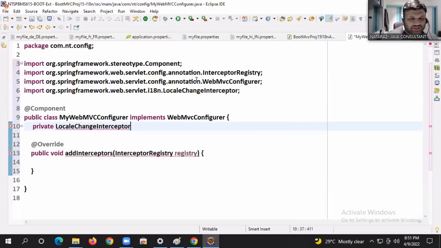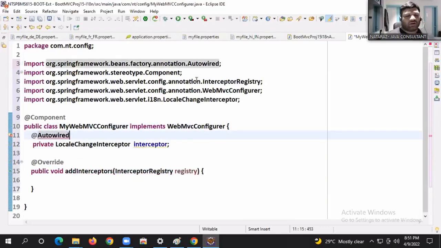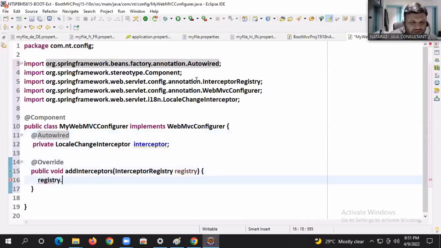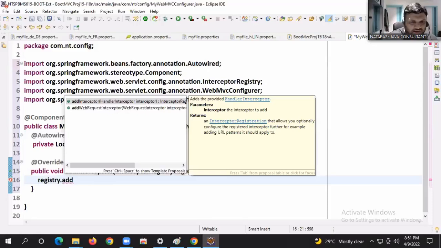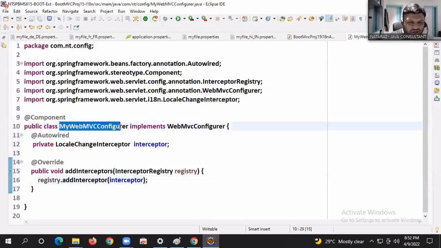LocaleChangeInterceptor. @Autowired. Already it has become a Spring Bean now. Inject this Spring Bean so that in registry.addInterceptor, paste.